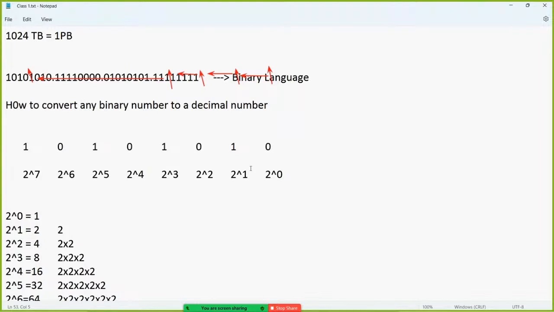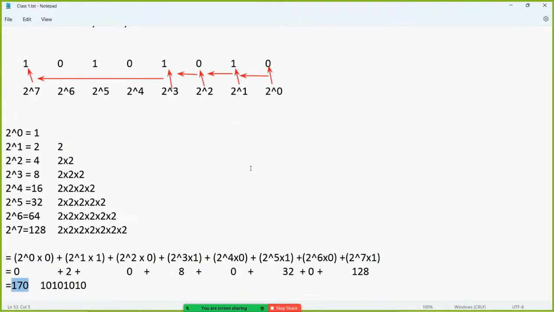Okay, so is this clear, guys? Any questions or doubts up to this part? Like how we have converted this binary number to a decimal number? How we know that 170 is equal to 10101010? Any questions for anyone? Again, guys, if you have any questions or doubts, please feel free to raise your hand or let me know. You can interrupt me at any point. If you want me to repeat a concept also, please do let me know. I will repeat it as many times as you want. Shiva, Sujata, Bharati, Tripti, Vidyadhar.